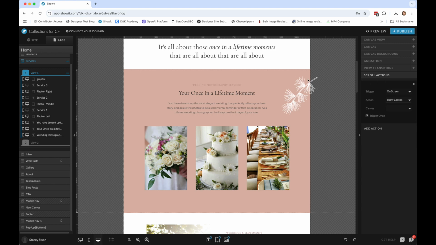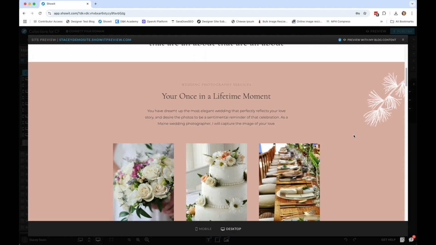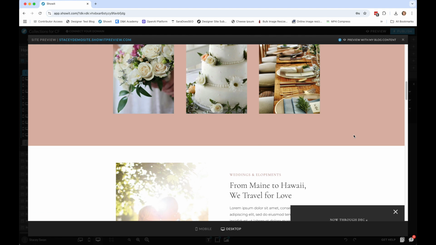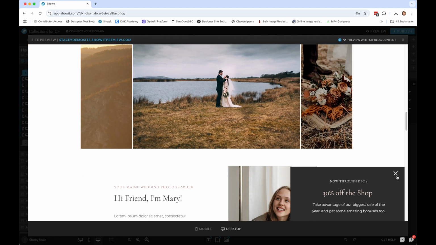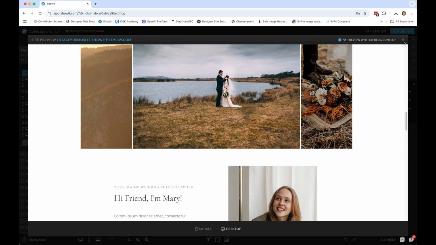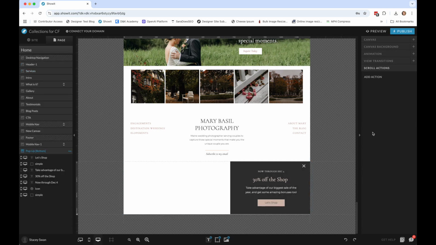And when this canvas is on screen, I want to show the pop-up. Okay. So then if we preview that, you can see nothing will show up until we get to this canvas, and then it will start showing up. Okay. So see how that works? So you can set it however you want. And just make sure you're doing it on desktop and mobile for whatever you decide on that one.